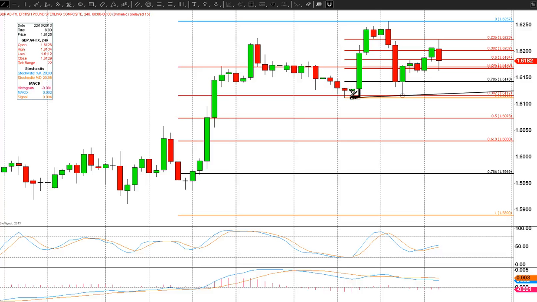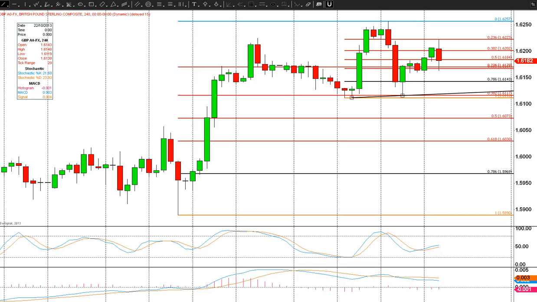We've got the low here for this week at least, the low is 161.16. So once we get through 161.00, that's pretty much going to confirm the break of the neckline, a head and shoulders pattern, and we should pretty quickly see 160.30 and even 159.70 would not be a huge surprise.